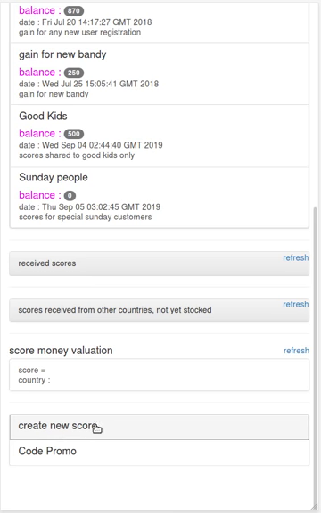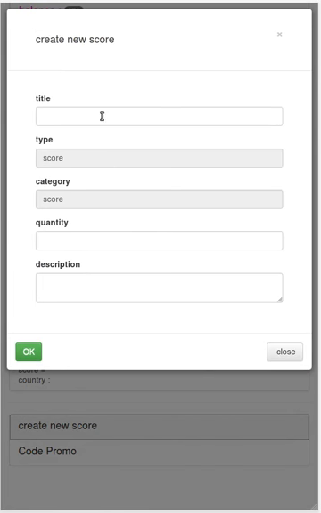When you create a new score, type the score you want. You'd like to create scores or points to give to new customers. So you say scores or points, but just write scores for new customers.